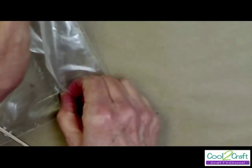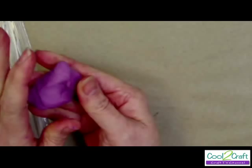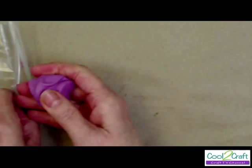And I'm going to clean my hands and I'll be right back. When the bread dough's done, it is very pliable. It's like a clay, and keep in mind it is an air dry clay, so you need to store it all the time in a Ziploc bag.